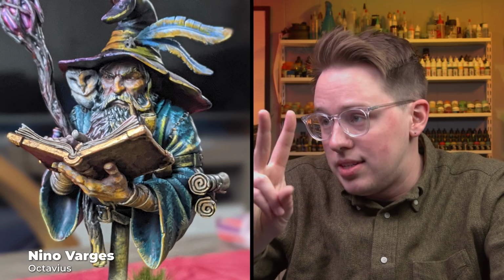This is a super awesome bust, and I really like the texture you're going for and also the OSL effect. But one thing that we can't forget about OSL is that it's two things. It's color, but it's also light. If we take this model, looking at his face, and we turn it into a grayscale image, the OSL just completely dissolves.